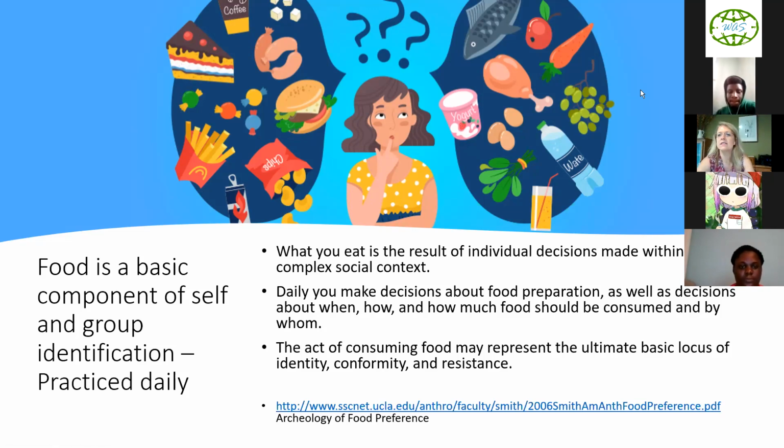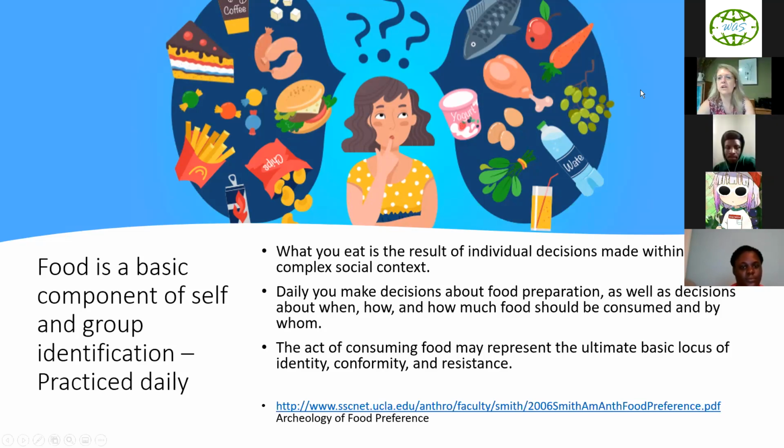And so when we look at this, we can see that what you eat is really based on some social context. And the food that you prepare, whether you prepared or it's prepared for you and you purchase it, and the decisions about when, how much you eat is a part of who you are. And just the pure act of consuming food is a part of your locus of identity, conformity, and resistance. So like, I don't eat that. That might be part of your resistance. It might be part of like, well, everybody's eating it, so I should eat it too. And are you known for eating certain food or not eating certain food?